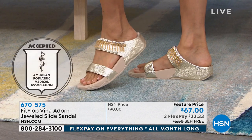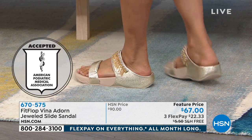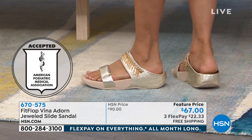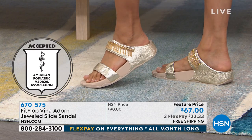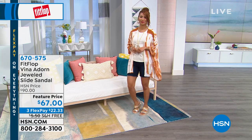And I love the wrap. See how you have that wrap all the way around the back again, of whatever the color you choose. But you also have support. If you notice how wide the panel is around the toe box area and around the base of the vamp. So you get the support to it, but can we talk about the price?